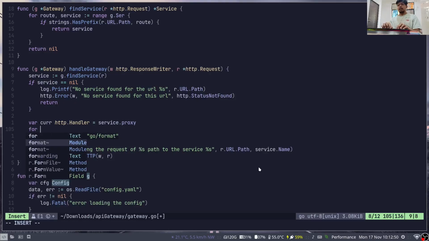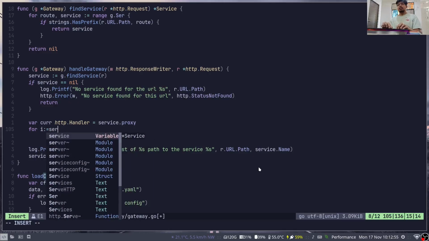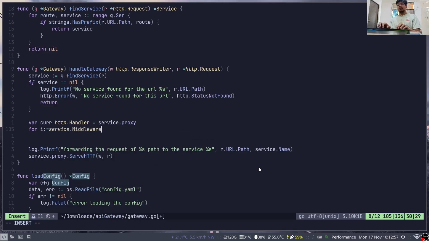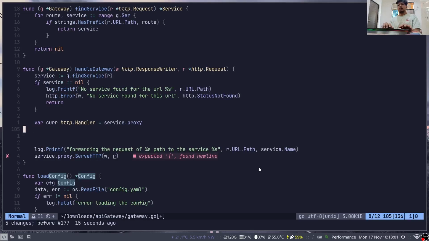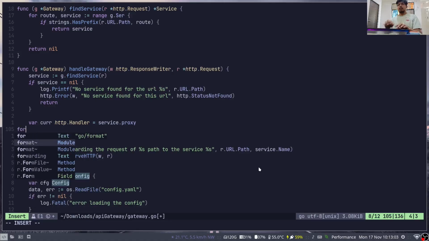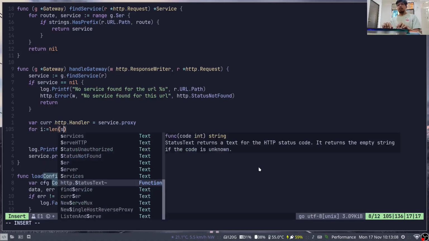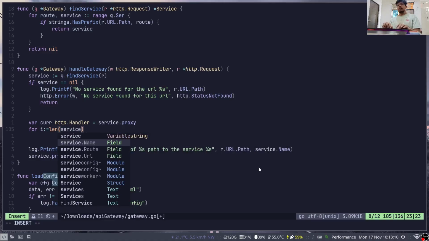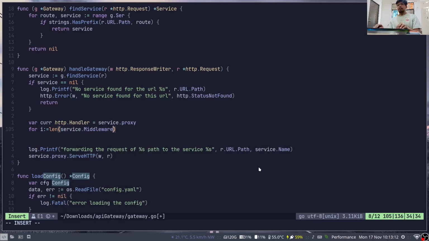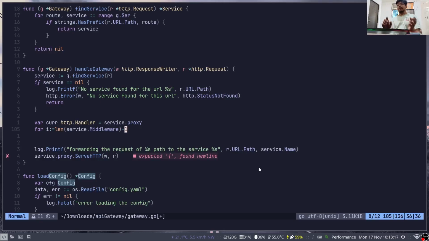So for I equals to length of service dot middleware minus 1. We are going from the last-most to the front.